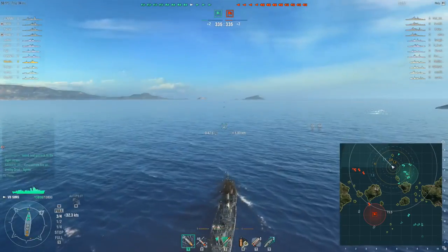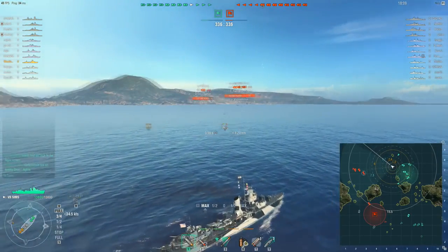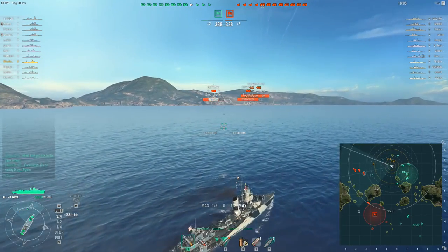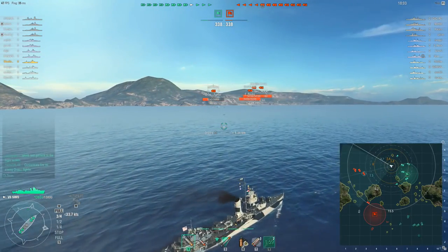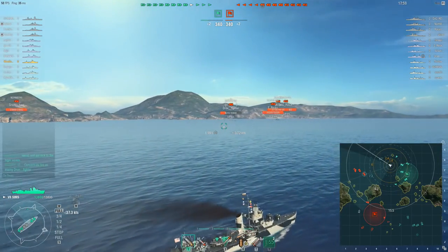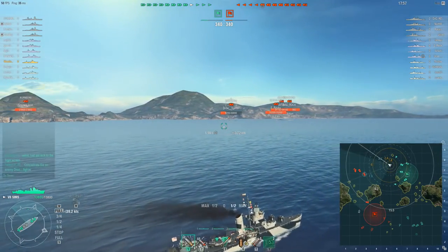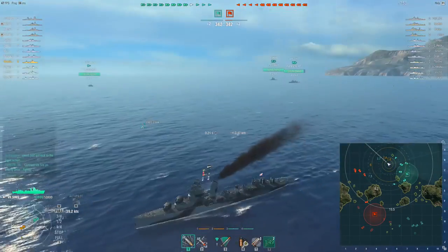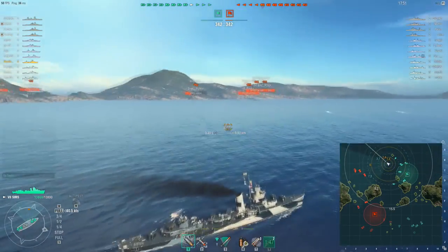So there's no more torpedoes coming out here. May get close enough. We could kind of close in, see if there's any destroyers around here. Enemy destroyers kind of speed up. Get off to these guys' flank. That Budyonny just took a massive hit. I do have the detection ability, so that's not going to be a problem. I'm worried about this guy being behind me now.